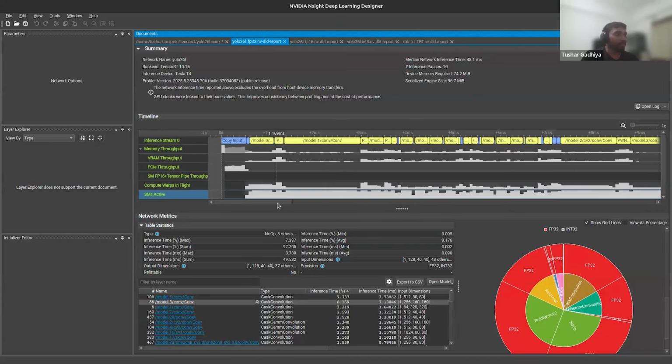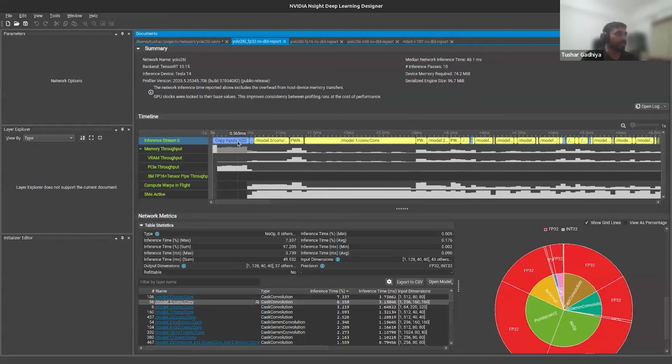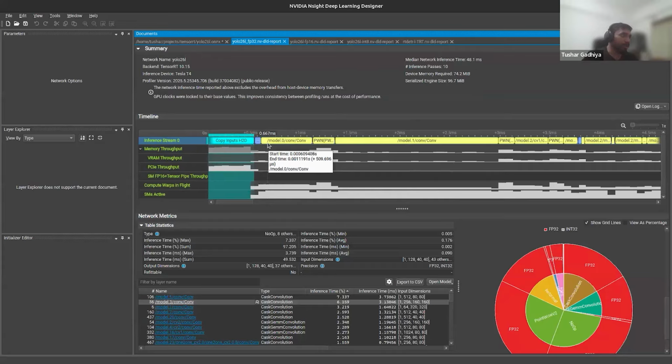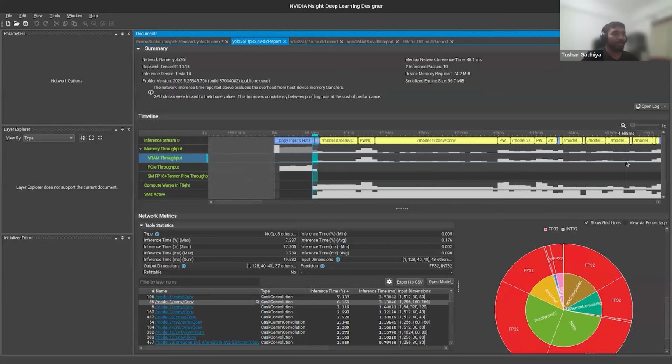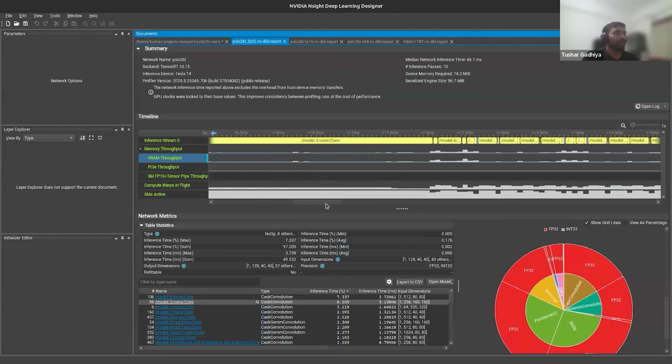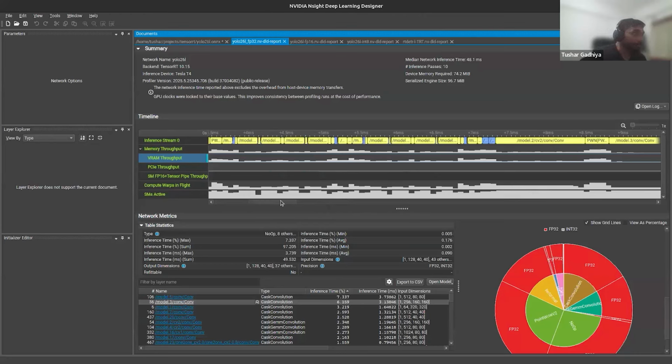Next set of things is throughput related. So this is a very interesting graph. There is a lot of information here. This stream shows you two types of nodes, a blue node and a yellow node. Yellow nodes are the kernels and blue are the data transfer. It starts with copying your data from host to device. This operation represents copying your image from CPU to GPU. Then it launches the execution. So now it runs the convolution operation on the data, and then it goes back and forth between a data operation and the compute operation.